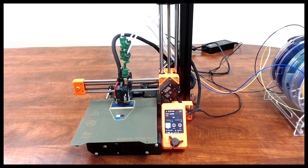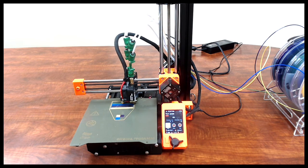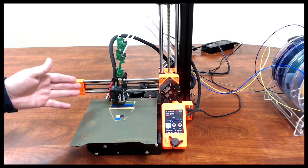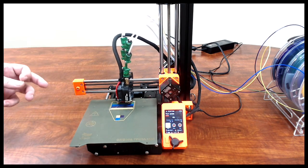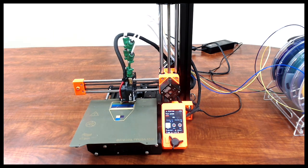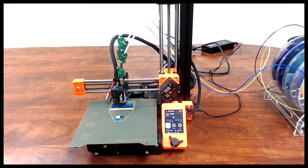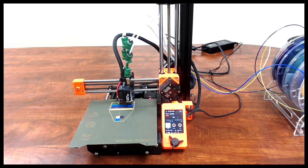So there we can see we got a good transition from blue to green. Now technically that was plenty of filament there, but we've got another, twice that amount here, which ensures a very good transition, but it wastes a lot of filament. Again, that's a trade-off that you're going to have in your slicer software. The strategy that your slicer software uses to do purging can be wasteful sometimes.